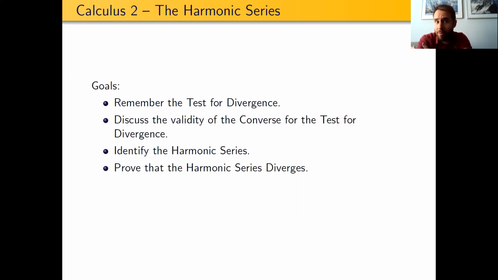We are going to pick up where we left off, so talking about and recalling the test for divergence. And then we are going to discuss the converse for the test of divergence. So we'll discuss what the converse statement is, and then we'll try to explore whether or not the statement is even true. Turns out it's going to be false, right? So the converse for the test for divergence will actually be false.